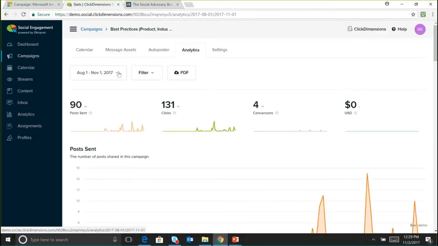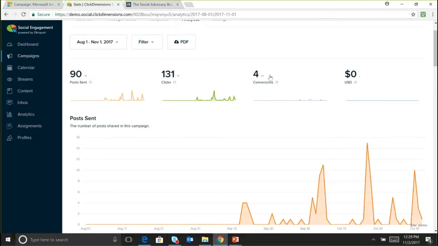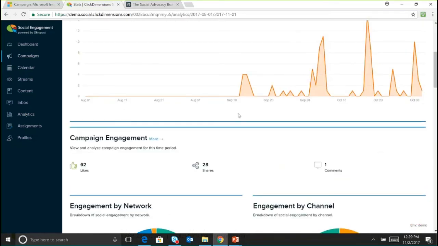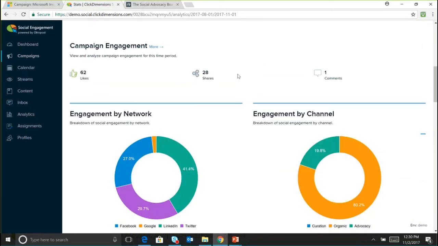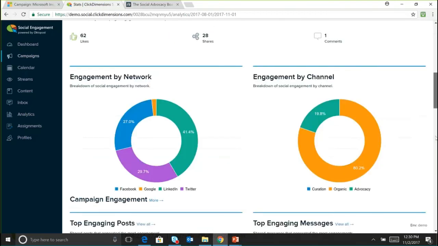In this case, I'm just going to go in here and see that we have a lot of posts in here. I can filter these views. I can see the conversions again in here. And if I have revenue tied to that, I'm going to be able to see the ROI. This is significant because being able to see the ROI in Dynamics is something you're not going to be able to do with a traditional social media tool. But we're also accounting for ROI inside of this module as well, provided that you've closed some revenue from these.